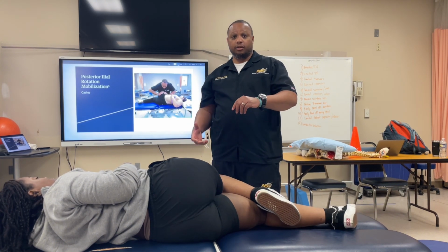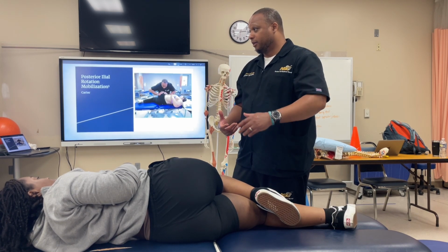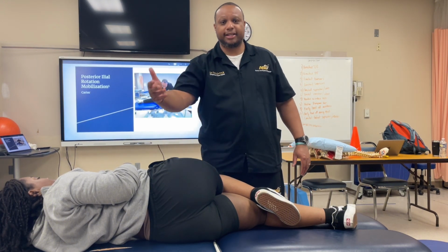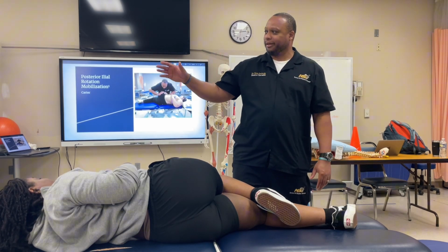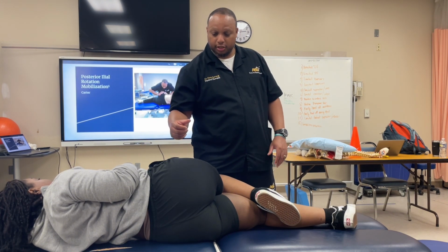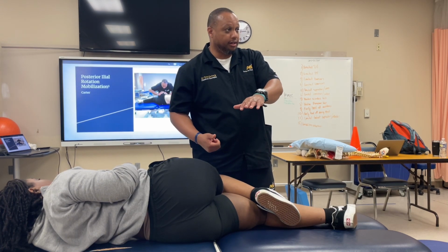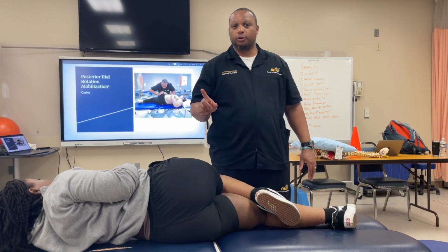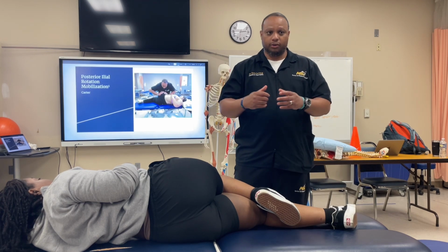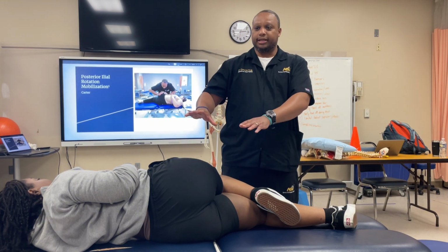The other technique, if I lift her hip, it incorporates some GH joint as well, right? So now, not GH. I'm sorry, more acetabulum, hip joint. I'm glad y'all caught me on that. So her femur and acetabulum articulation becomes more involved with the latter technique of assessing anterior iliac rotation, because I'm moving the hip into extension. So that's where I felt something funky, and I think Dominique saw it as well. You can see something going on at that femoroacetabular articulation. So then I would step away and probably come back and reassess that separately.